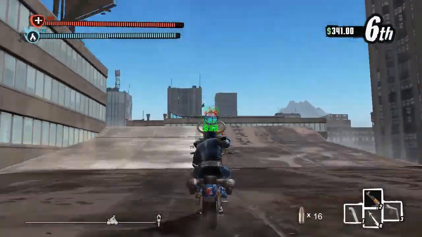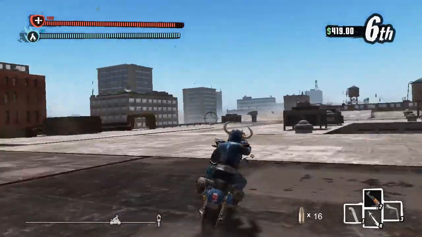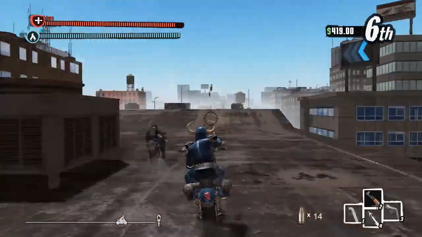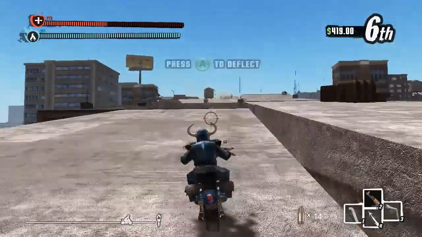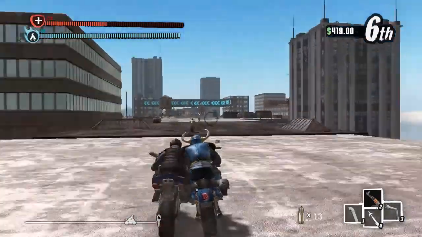One way to win a race. Apparently that fills up my nitro. Uh-oh. Ow. Ow. Apparently, when I don't have a melee weapon, I just dodge instead of deflecting.